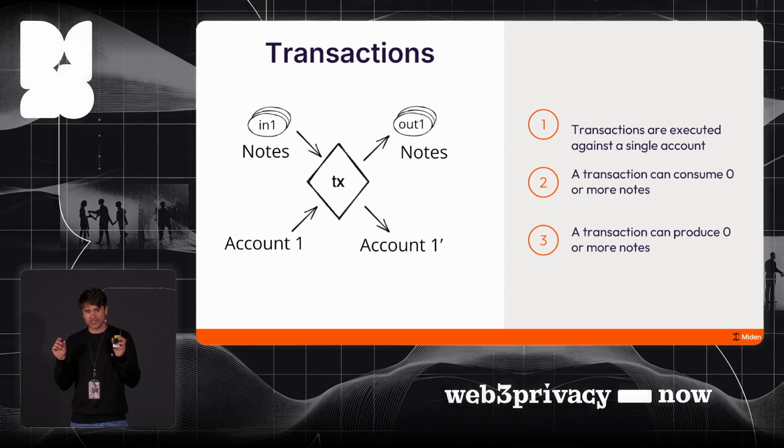And you need to change Alice's account and Bob's account at the same time. On Miden, it's always only one account, and that's why you need more transactions to transfer an asset, but you get parallel execution. And if you do it client-side, you get privacy for free, because all the network knows is just that a commitment to a certain account state changes.